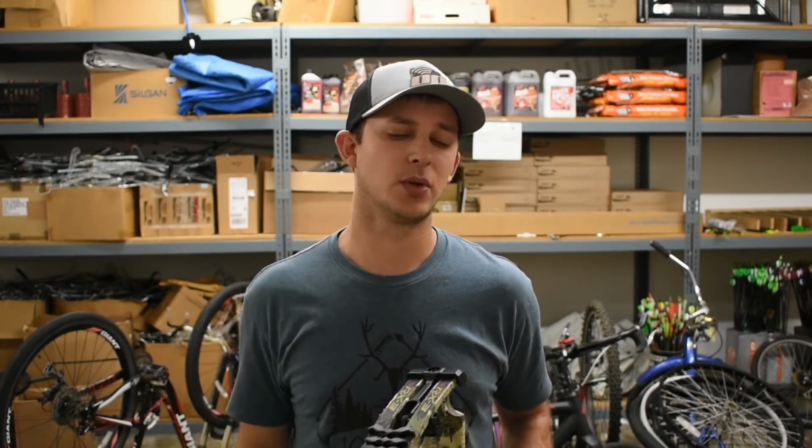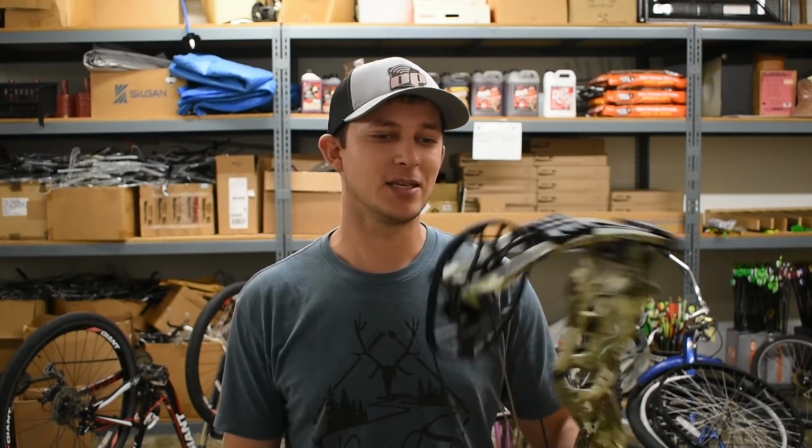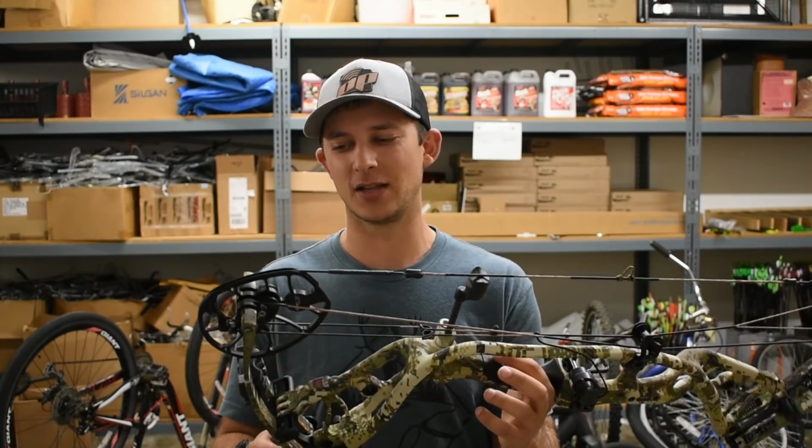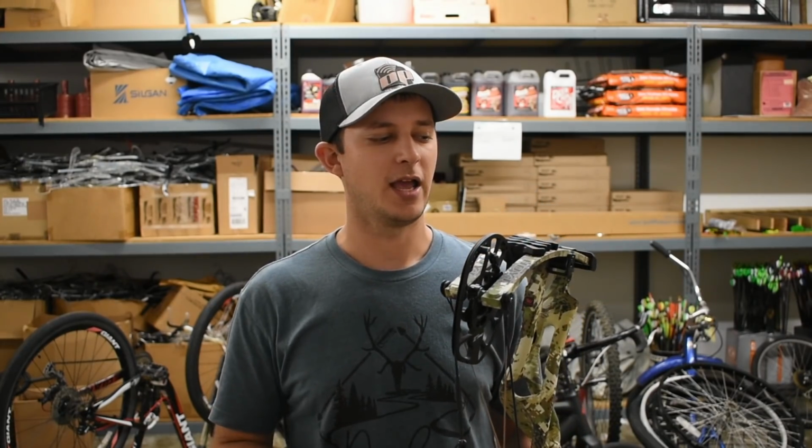And last year, I wanted carbon. I was dead set on getting a carbon bow, and that's why I bought the RX1 Turbo. So I got that out of my system. So this year, I'm going back to any bow and really looking forward to seeing which one I like the most. But definitely a smooth bow, very smooth draw. I like the bigger cams this year, and we'll see. We got a whole other set of lineup coming, and I can't wait for the rest of the bows, guys.